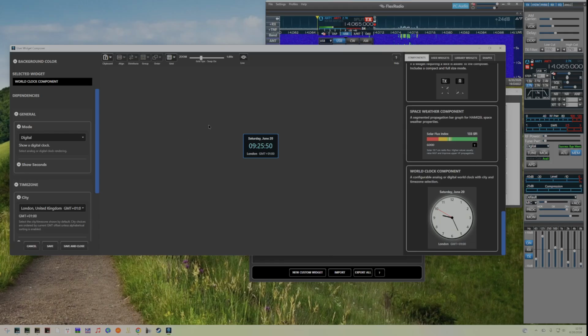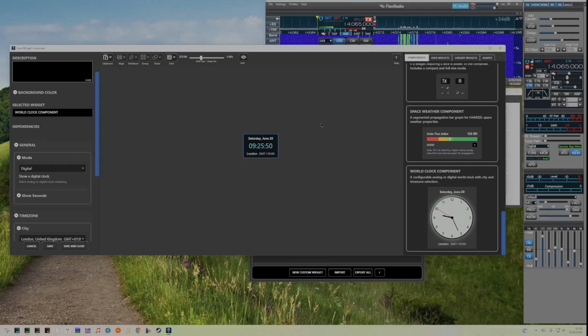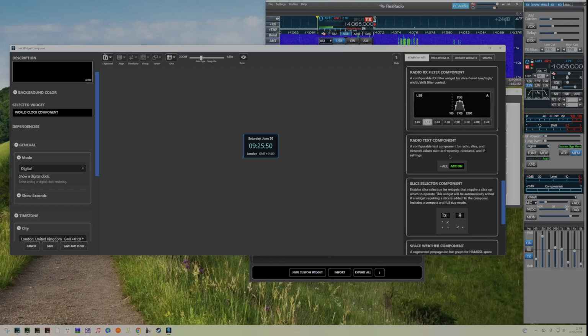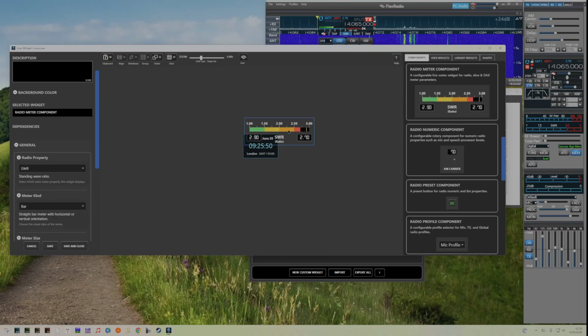As I noted at the beginning of the video, on the left-hand side we have the property inspector, and as you add and select different components, different sets of properties will appear. For example, I've added the time here, and I'll add another component, which is like the SWR.